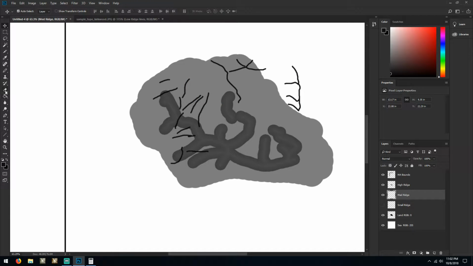We'll pull out the old eraser and we'll get rid of the ones that we don't want. So those are gone. This one's completely gone. Get rid of that one. Get rid of that one. And probably these two. I'm going to get rid of everything that's running into this other.